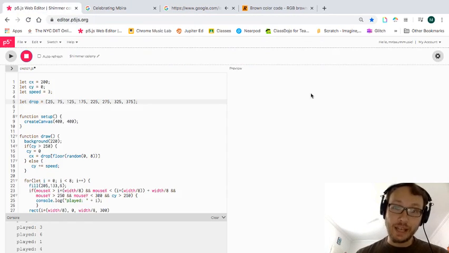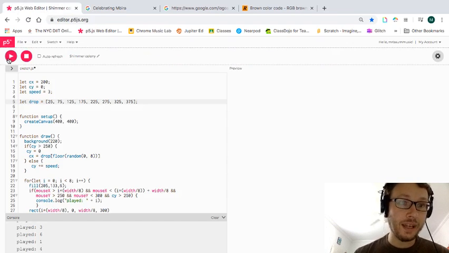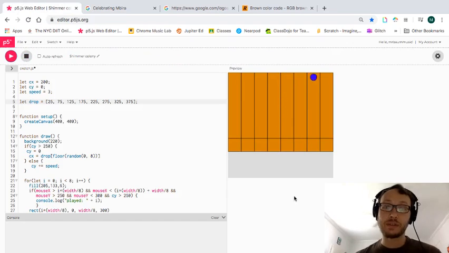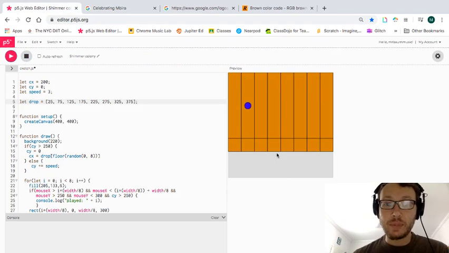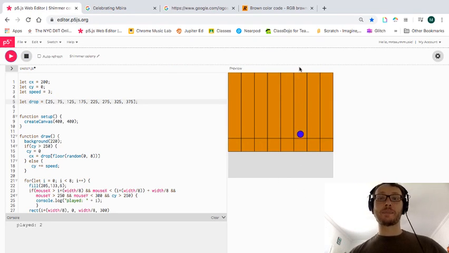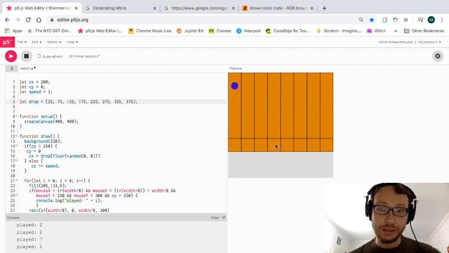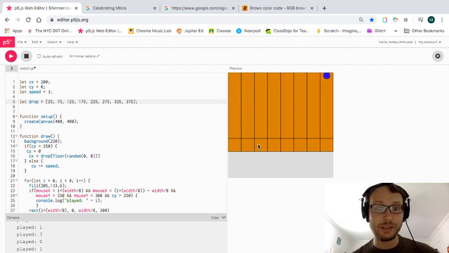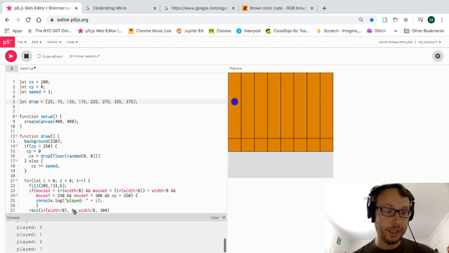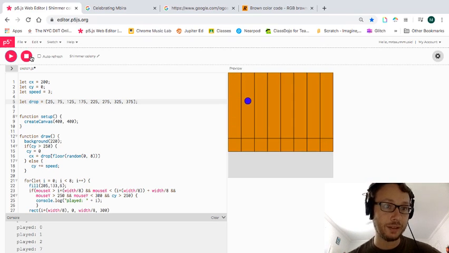Okay, so that is the Google Doodle. We have now a sort of recreation of that where we have a blue ball that drops. When it gets to the line, it goes back. It goes to one of these 8 rectangles here. And then when I put the mouse in the square of the bar where the circle is falling, I get this thing that happens in my console here, okay?